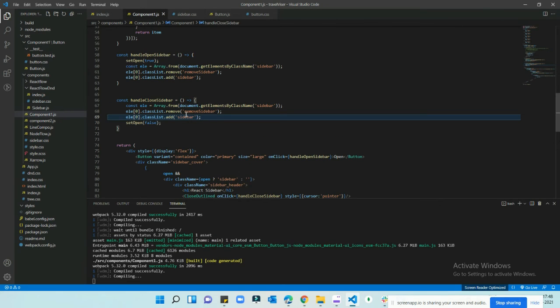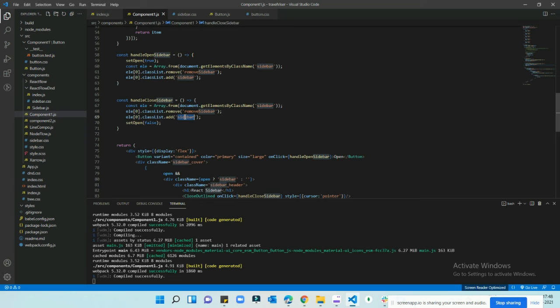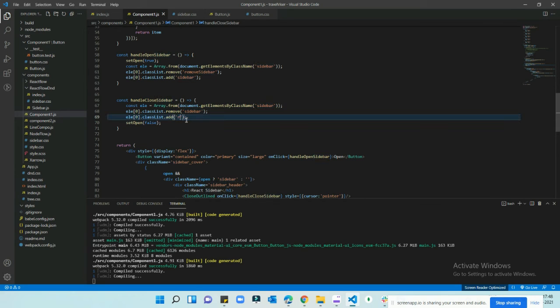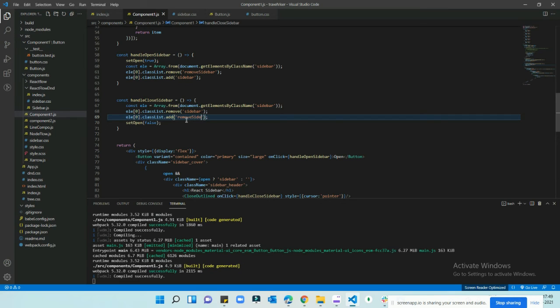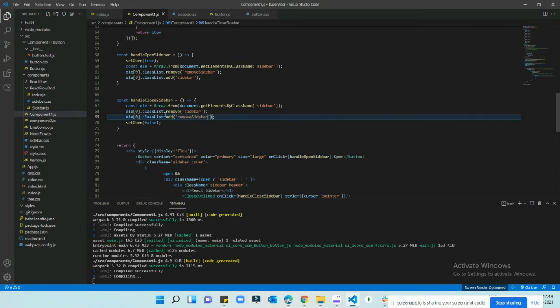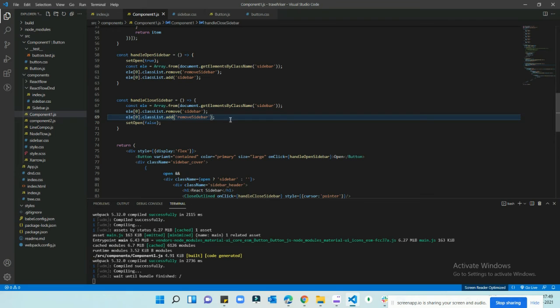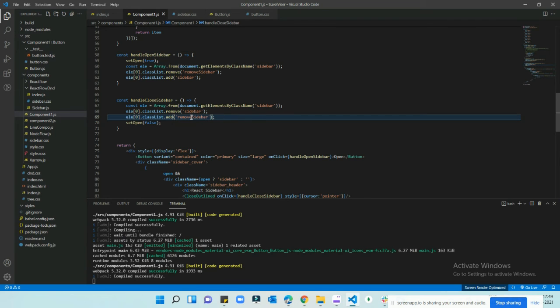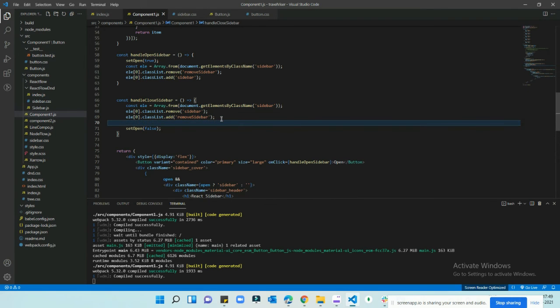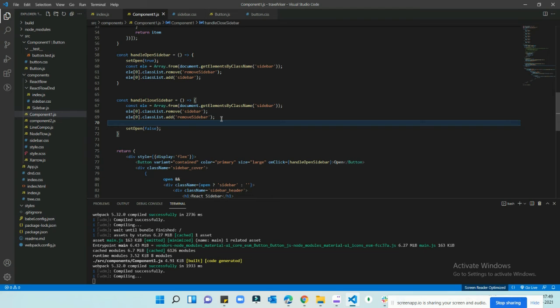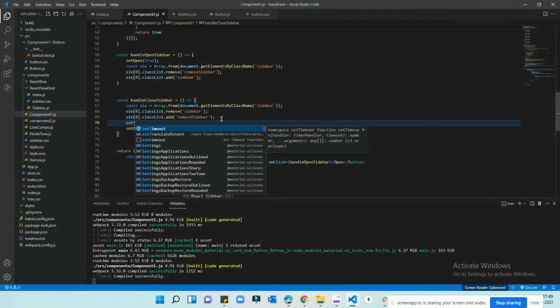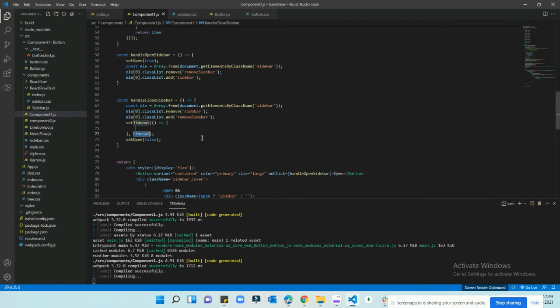At this point, I need to remove the sidebar class and add remove-sidebar over here, because we are closing the sidebar. So we need to add the class remove-sidebar and remove the class sidebar. I also need to put this set open false inside our setTimeout.